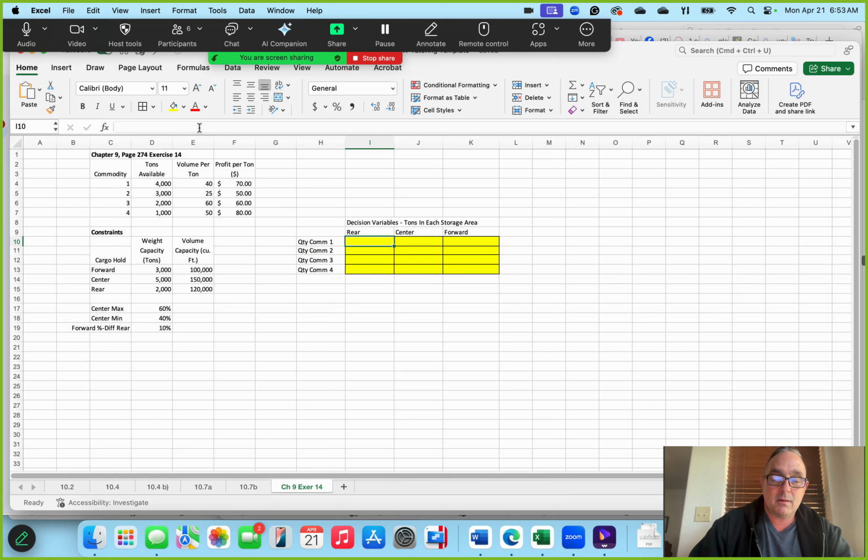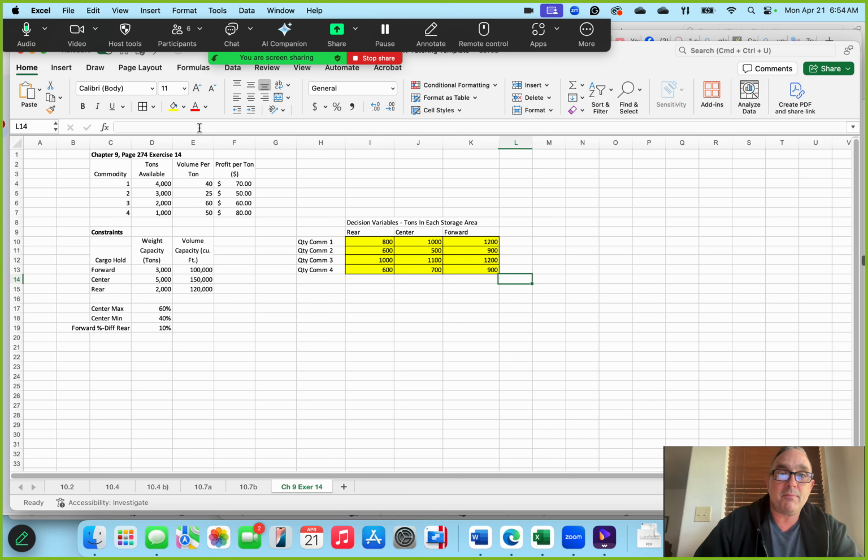Like always, the tons available are in the thousands, so I'm going to put numbers in here that are kind of thousand-ish, so I can see if my formulas are working.